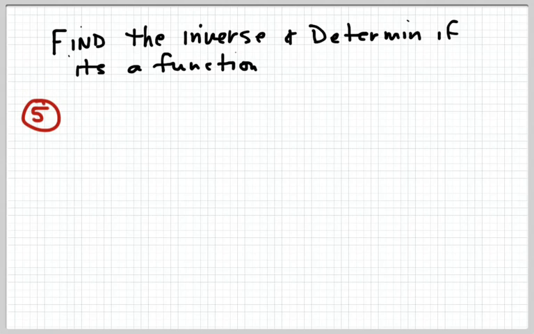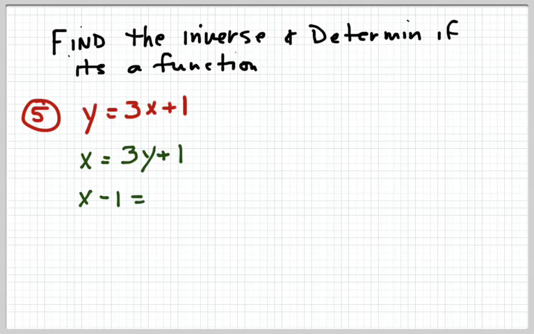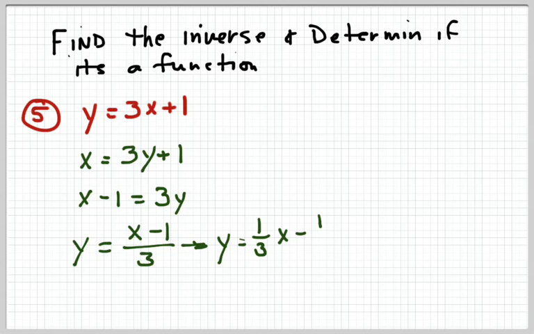So problem number 5, they give us y equals 3x plus 1. And we're going to go about finding the inverse. And if you recall from class, what we do is we do what inverses do, and they flip-flop the x and the y value. Plus 1. And then we solve it for y. So we go x minus 1 equals 3y. And we divide by 3, so y equals x minus 1 over 3, which is fine. However, we're used to slope-intercept form, so we're going to write it as 1/3 x minus 1/3.